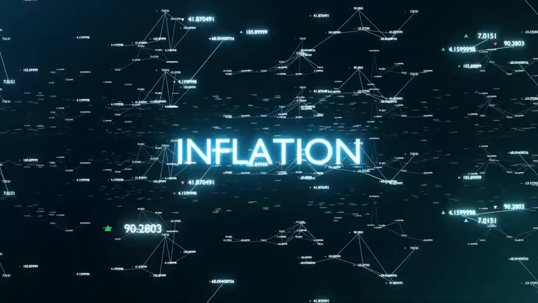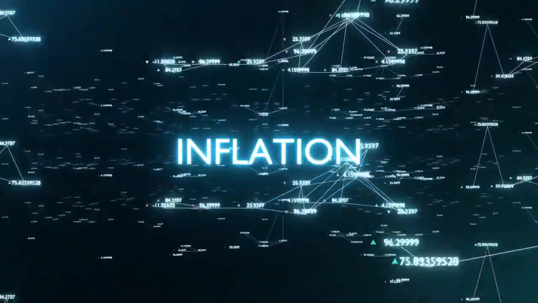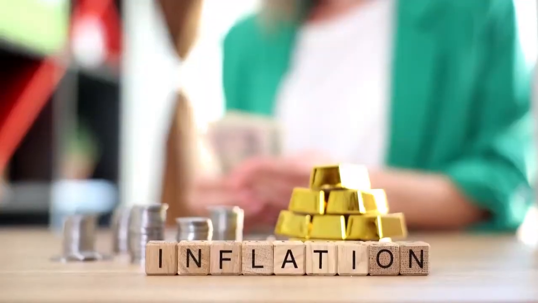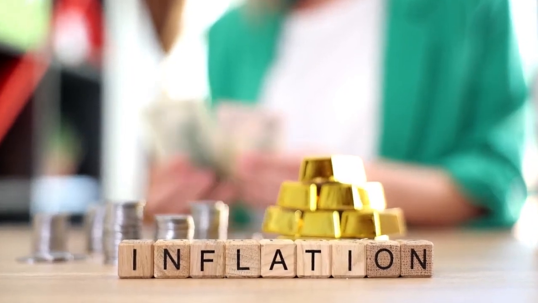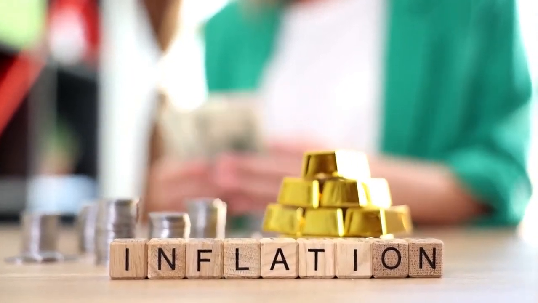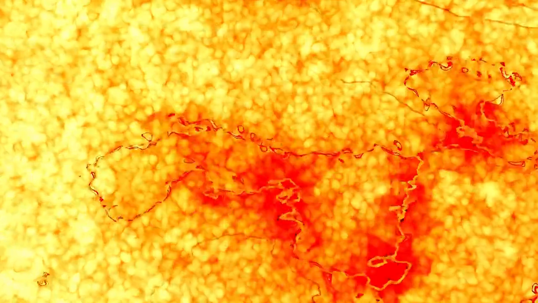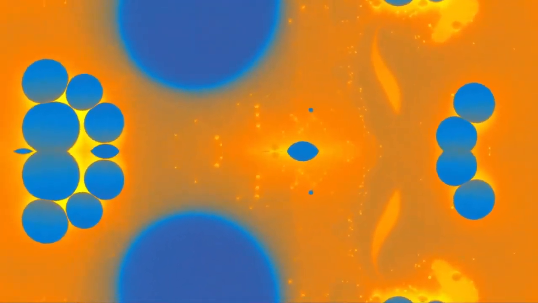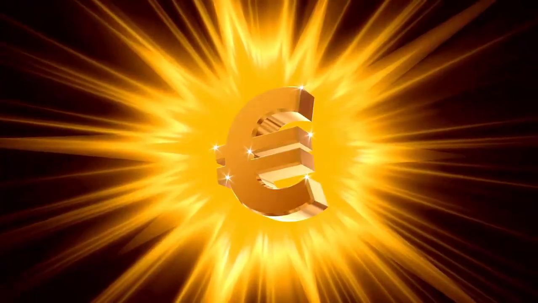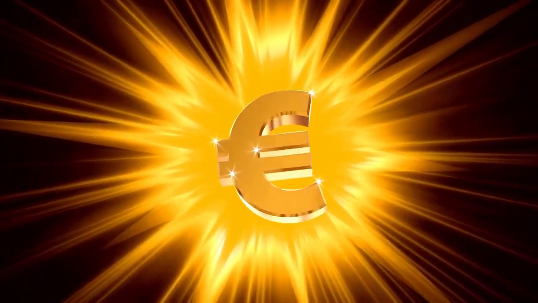At times, quantum fluctuations cause certain areas where inflation ceases, resulting in a hot Big Bang. However, these regions are far fewer compared to those where inflation persists indefinitely. Notably, no two separate regions with Big Bangs will ever overlap because the expanding universe drives them apart. Despite its appeal, eternal inflation has limitations. It's eternal only into the future, not into the past.